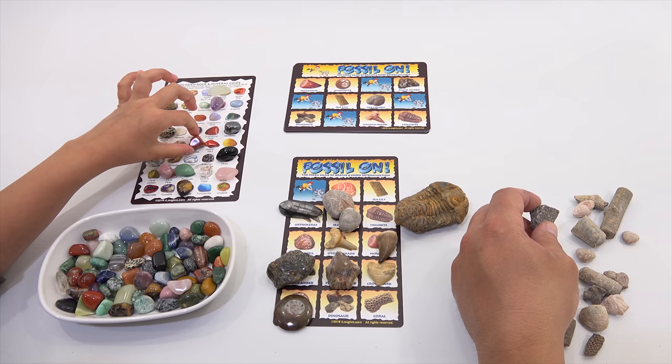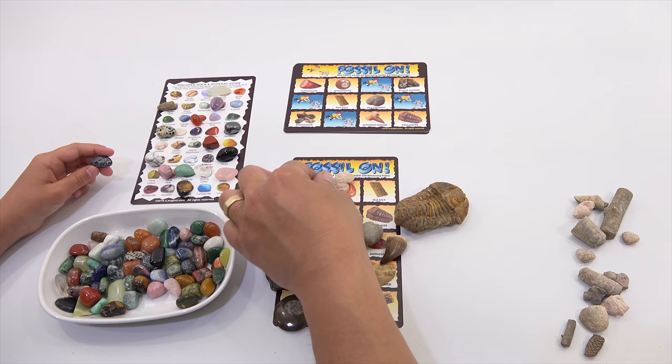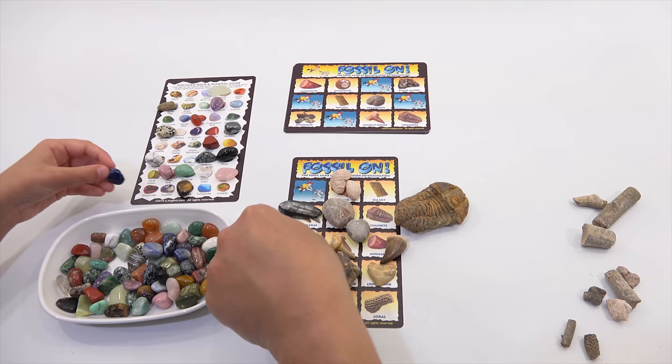Yep. Okay. Now this, they say dinosaur here. This is the only one that looks like it doesn't match the rest. I'm going to put that there. And then this looks like a snail. But there's a couple of those, so I'm going to put snail there. And then lamp shell. There's a few of those. Actually, three different sizes. And here's another snail. Okay, I think we got them.